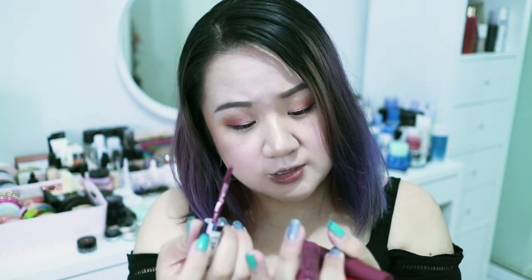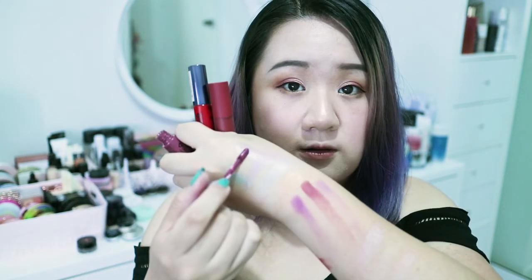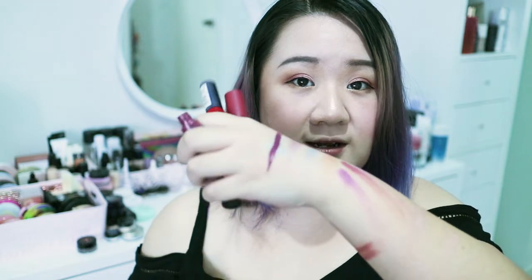My favorite shade is this one. This is Toasted Marshmallow. It's got a very nice scent as well, but let me swatch it, so I'm going to try. Yeah, swatch queen. So that is how that lip gloss looks, and it's just so opaque. It's almost like a lipstick, but it's a gloss, and it blends out really nicely and keeps your lips hydrated. It doesn't cling to dry patches or anything like that. I think the regular Butter Gloss is more sheer. The Intense Butter Gloss is the good one. That's the one you need to get.